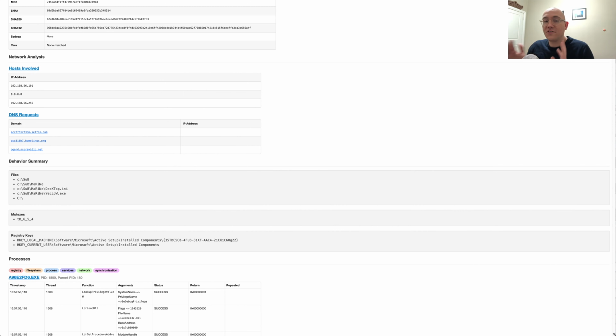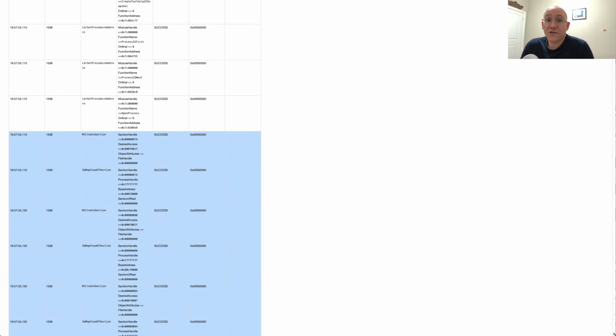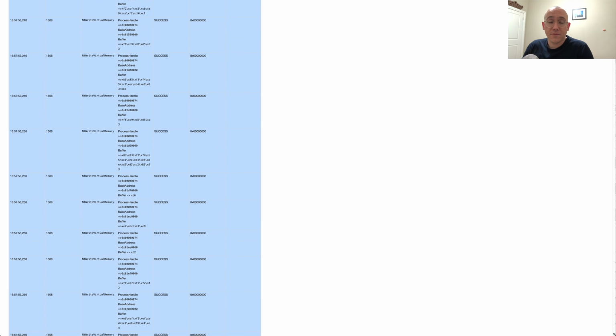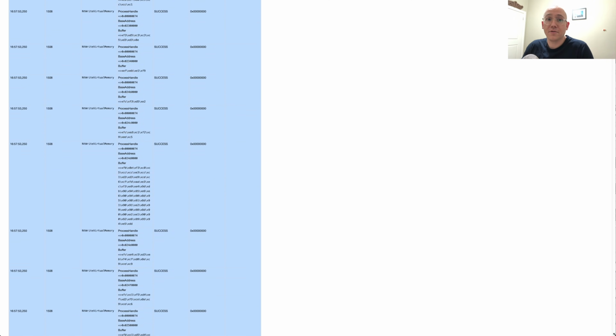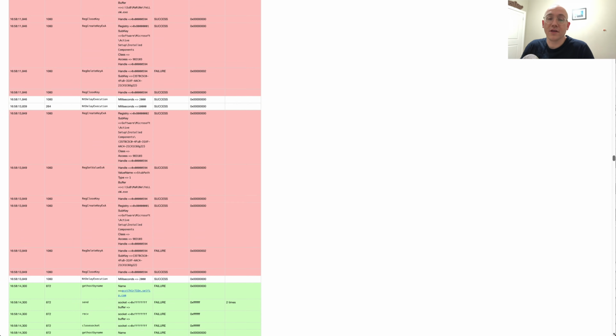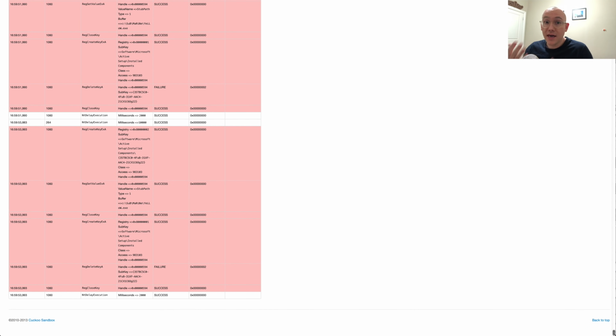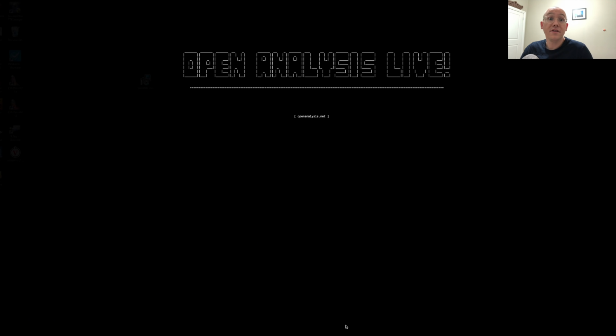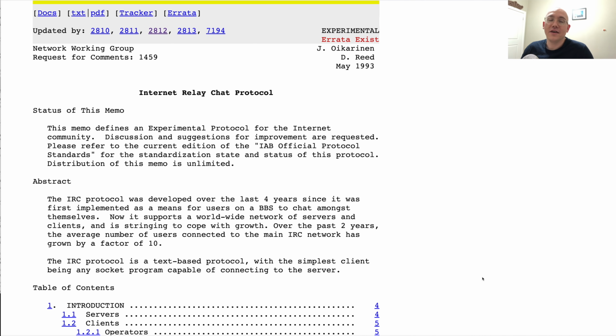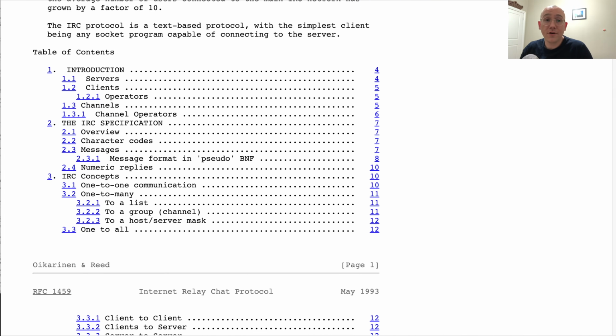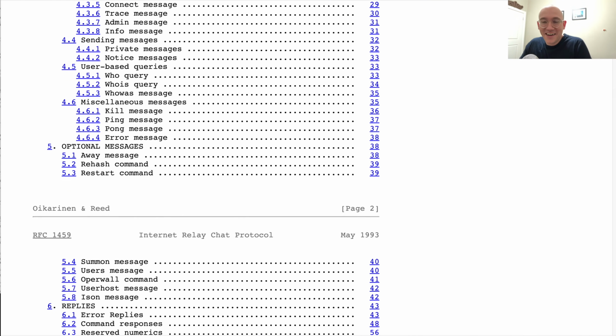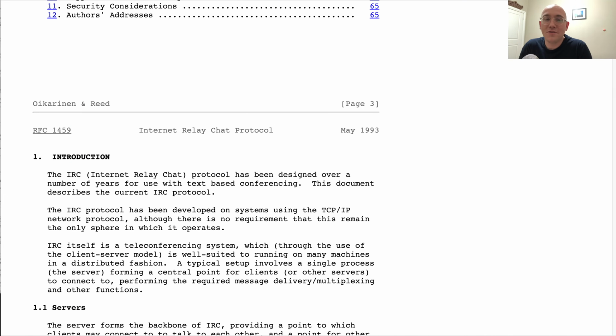So that was the persistence mechanism, and what it actually did was it would call out to CNC and receive some instructions. And I won't spoil what those instructions are here today. We're going to go in and reverse engineer it and figure out what they are. But what I could tell just by looking at the behavior back when I was an incident responder, not doing any deep dive reverse engineering, was that it was using the IRC protocol. So for those of you who are Zoomers, IRC is a protocol that used to be used for chatting. It's a text-based protocol. Anyway, it's really easy to identify on the network.